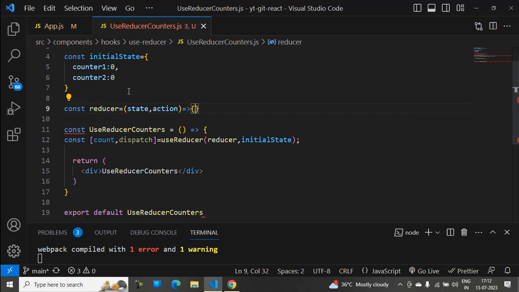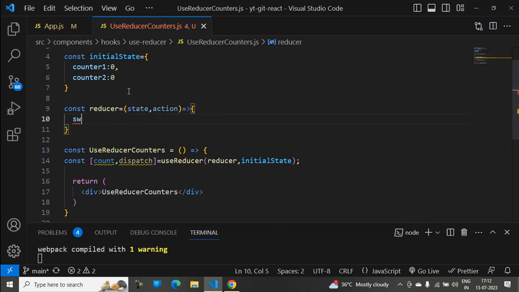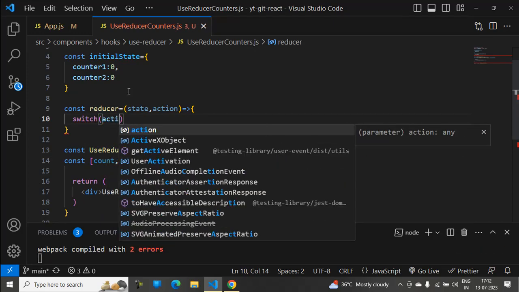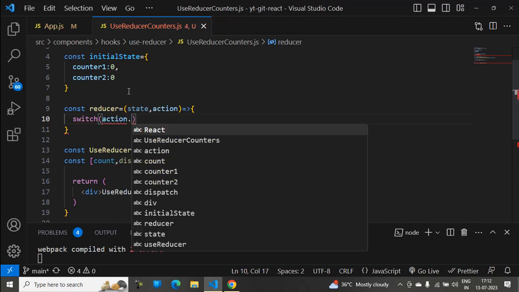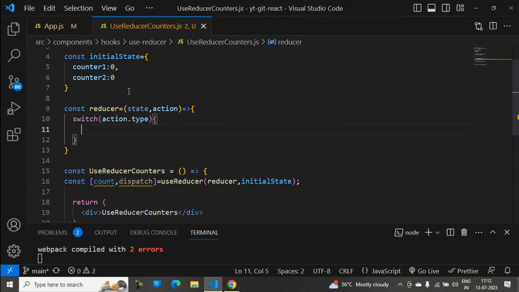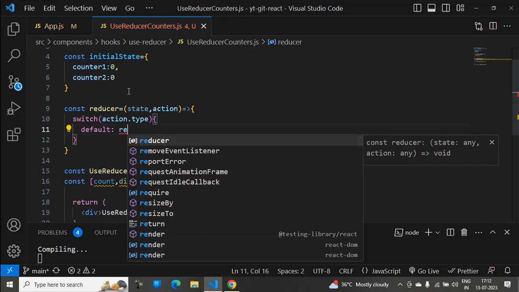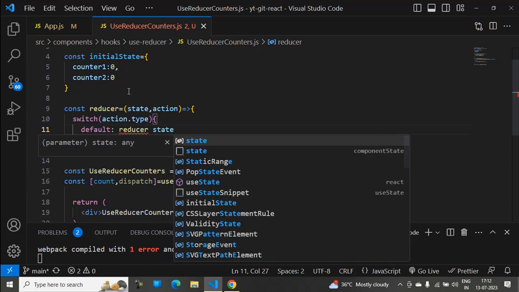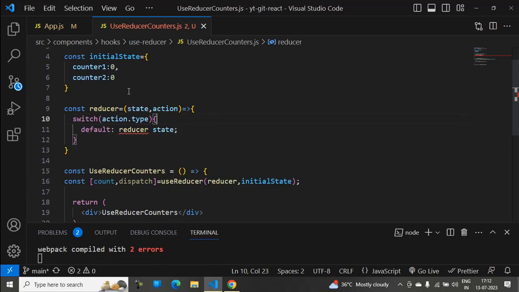Within this we will use a switch case on action.type. We should mention type here. Within this, default is that we need to return the state variable.